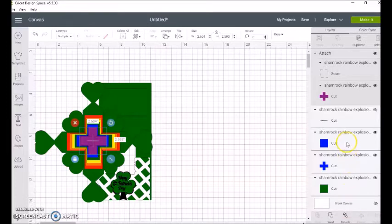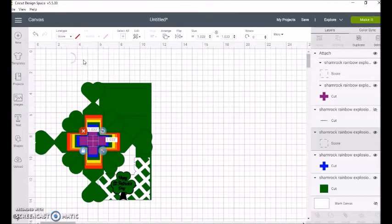And go to the next one, the blue square, click on that. Go up here, change that to score. Come back over, highlight the next box, hold the shift key. They're both highlighted, attach.